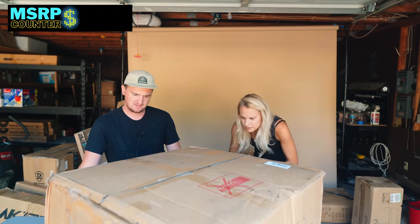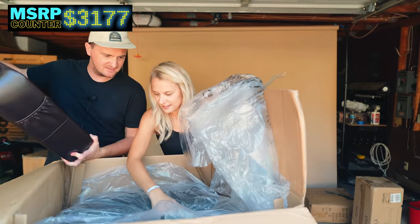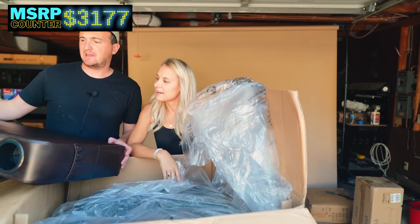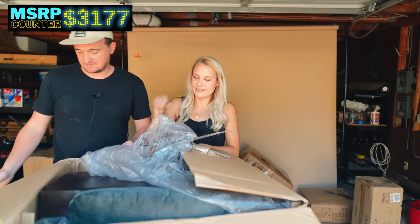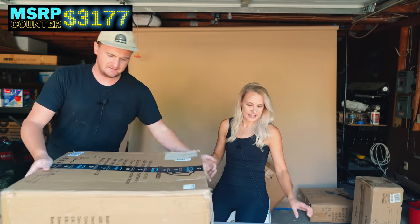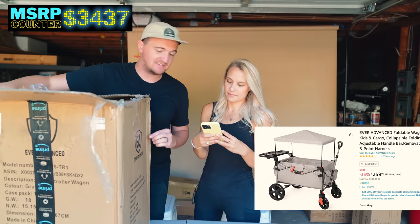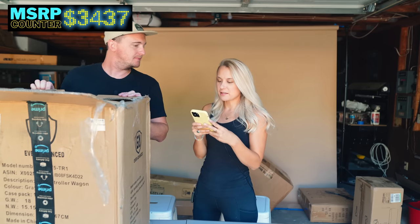We've got a couple of pieces of furniture. There's what looks like an armchair or lazy boy — it's got a cup holder. Looks like a cool chair. It's not great for shipping or eBay, so we'll probably sell it locally. We'll look it up and put it together for the listing. Then there's another folding wagon — still in packaging, brand new — and this one is the version with the shade on top. It scans at $269. That's another big ticket item right there.